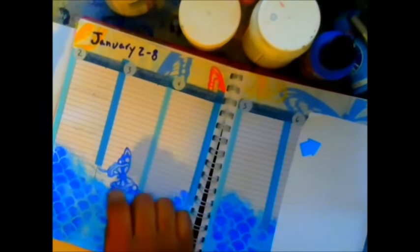And then this is a die cut that I use with my die cutting machine, because one of my friends gave me one for my birthday. So I have been enjoying using that baby. You guys are going to see a lot of fun projects with the die cuts.